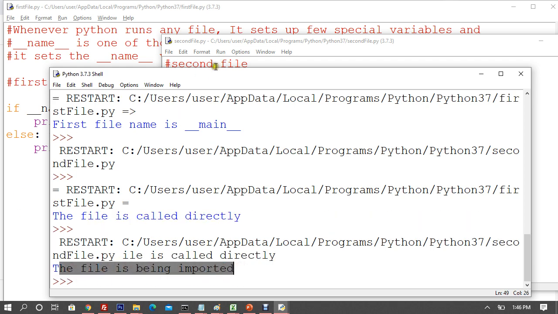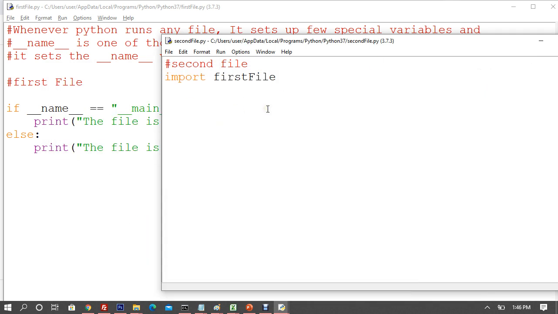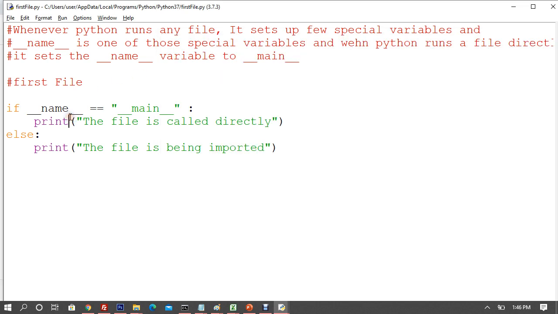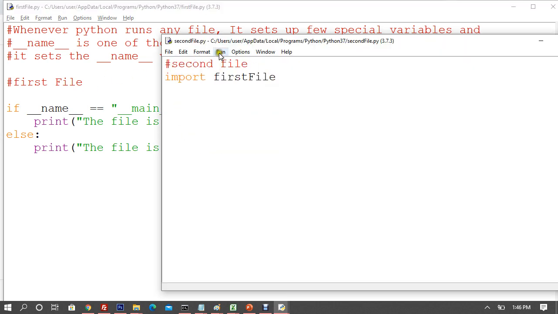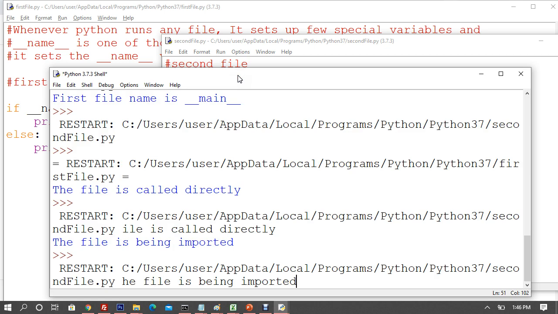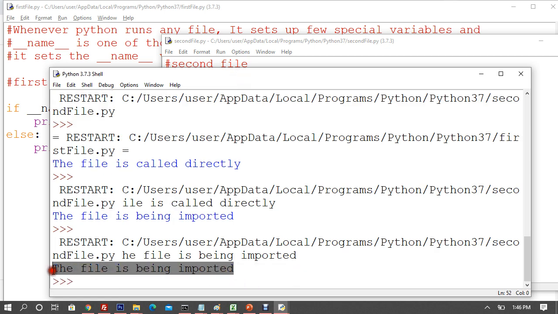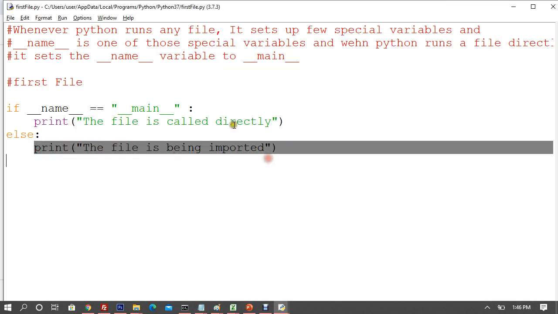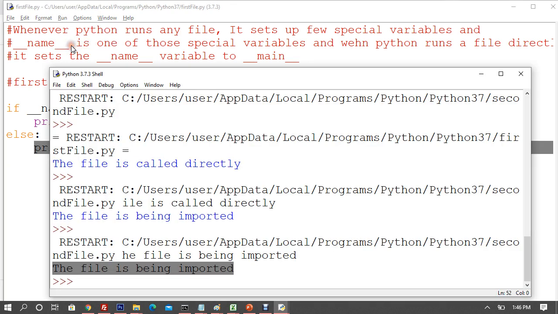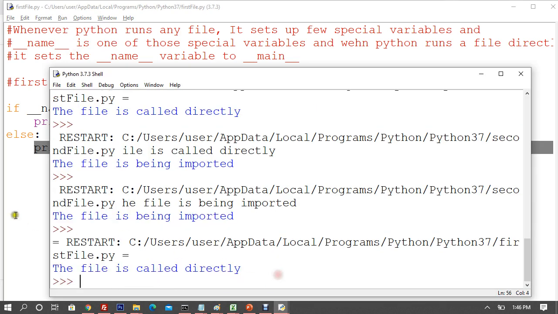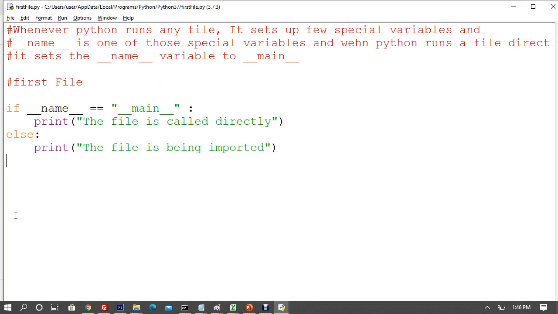Now you are able to differentiate whether the file is being called directly or being imported. You don't want to run certain pieces of code when the file is imported. You can see the file is being imported, so it runs else. If you call that file directly, you can clearly see the file is called directly. It's very simple.